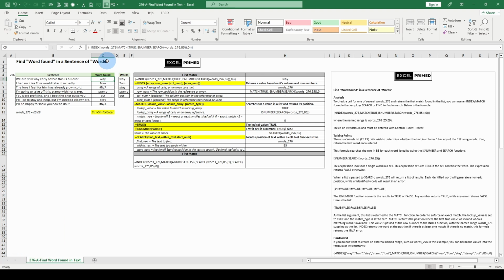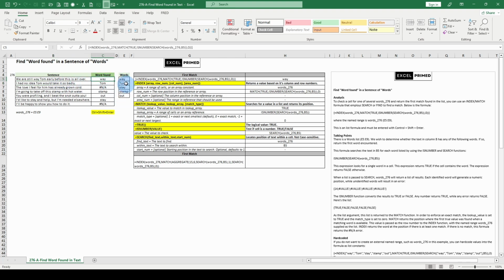Here we're going to mess around with text. We have this sentence. If we have a match, show the first word. So for example, if we have Way and Tom in the same sentence and Way is the first word, then Way will show up first. For example, if I type Way Tom, put a space here, we're going to see Way first. That's just the way this thing's going to play out.